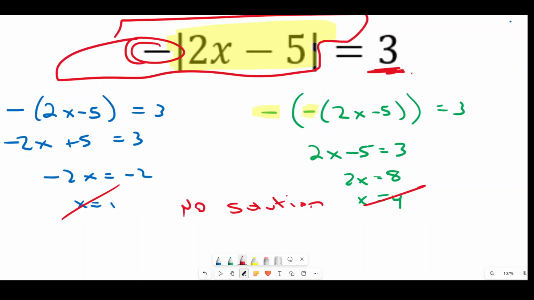So just remember that when you're solving absolute value, it's worth your time, first of all, to have an actual look at the equation before you start to do math, because like I said, you may have noticed immediately before doing any math that there's no solution. And if not, then it is worth testing at least one of your answers to ensure that you didn't find answers when there aren't any.